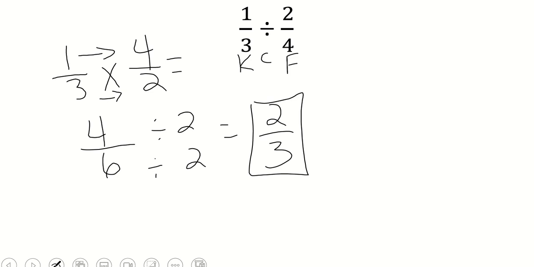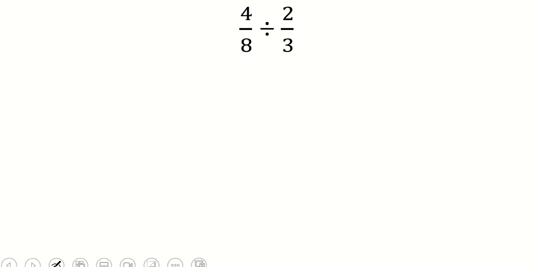Try another one. Feel free to press pause and try it yourself, then press play and check your work. So I have keep, change, flip. And remember, most of the time you're going to have a word problem. So your first fraction is whatever amount in the problem that they say is your total or what you have in all. And your second amount in the problem is what you're trying to divide that amount into.